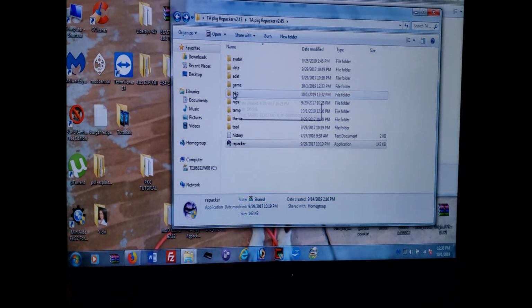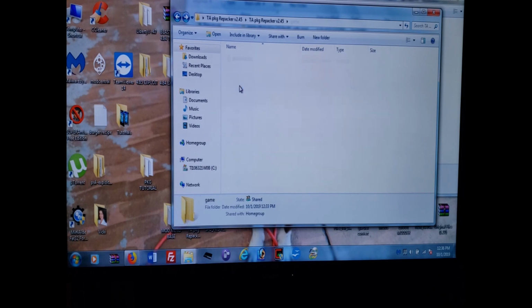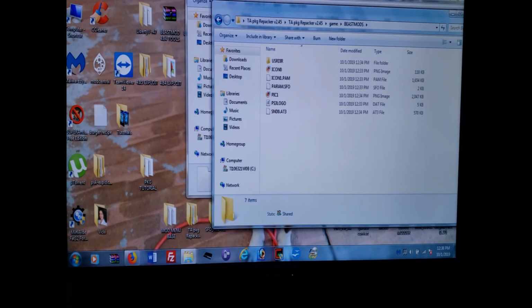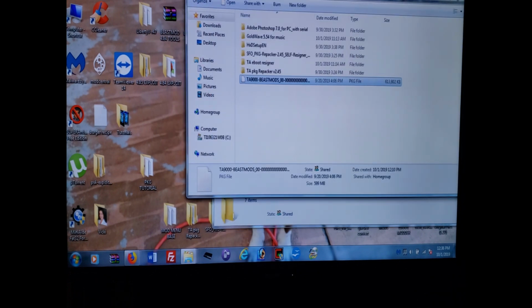And now you'll look in the game folder and you'll notice here is the mod loader. So if we open that up, boom, here is everything. So a couple things we're going to get into here. Let me minimize that.